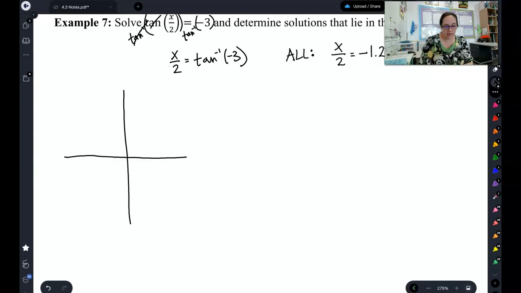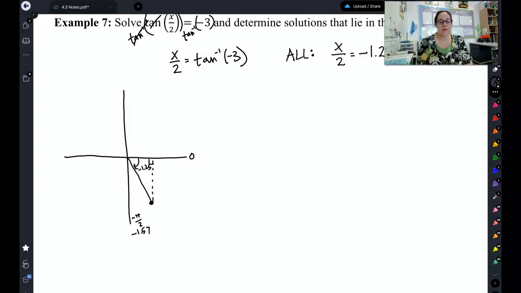So it's negative, so this is 0 radians. This will be negative pi halves, or negative 1.57 radians. So that means negative 1.25 should be about there. So there's our negative 1.25 radians. Now, because we know this is tangent, the other quadrant that will have a negative tangent value is directly across from it, quadrant 2.